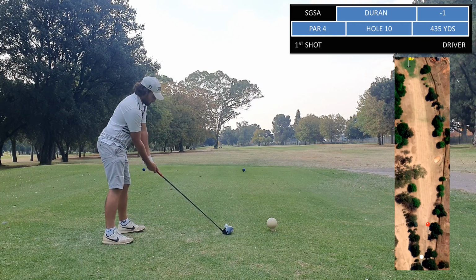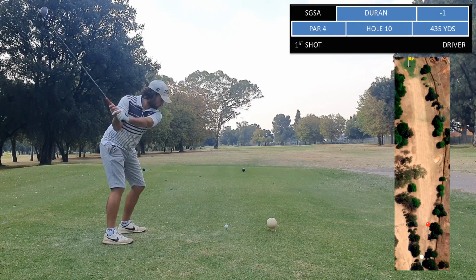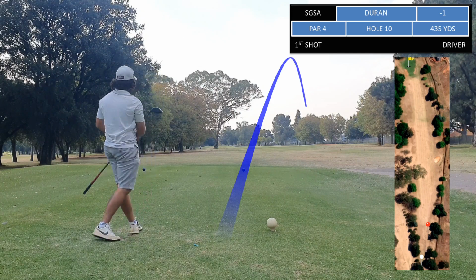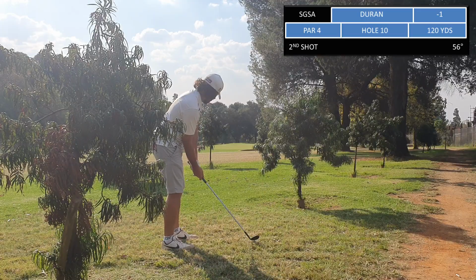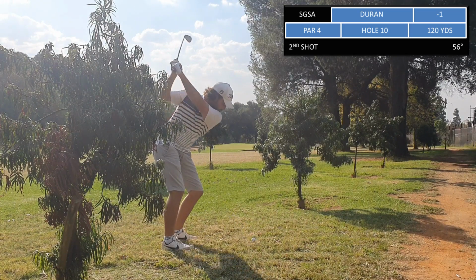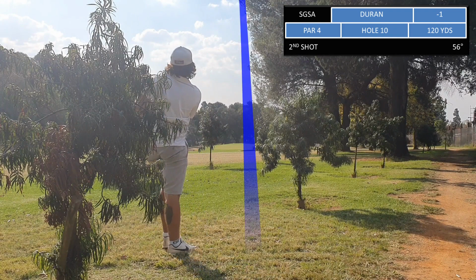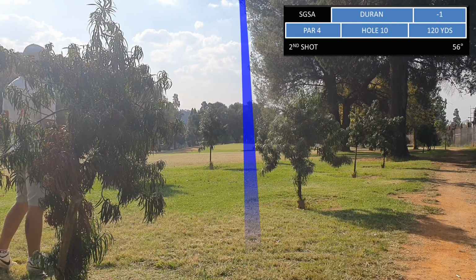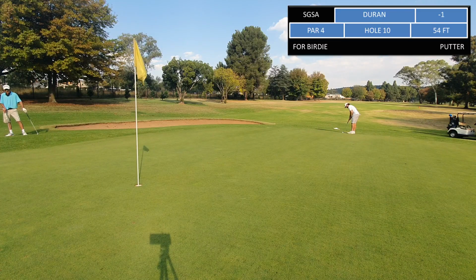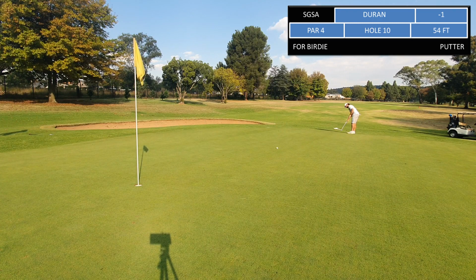Now, hole 10, stroke 1. I don't know why, but I tried to kill this. I missed right, but it's so hard down the right here. I'm left with only 120 yards. Actually, I did a 56 to get over a tree. So I end up front of the green, which is okay. I don't mind that at all. I've just got a long putt, so just looking to 2-putt this.